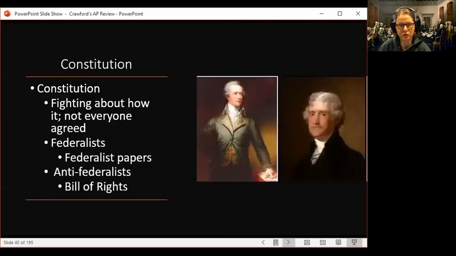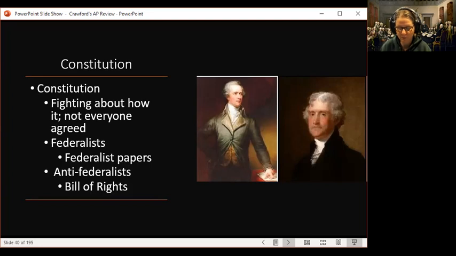All right, the Constitution itself. When we take a look at the Constitution itself, you have to understand there's fighting almost immediately about the Constitution. You have the Federalists, they're more urban, they want a strong central power. And we have the Anti-Federalists, and they're more rural, and they like the idea of states' rights or state power. All right, so Federalists are led by Hamilton, Anti-Federalists are led by our guy there, Thomas Jefferson.